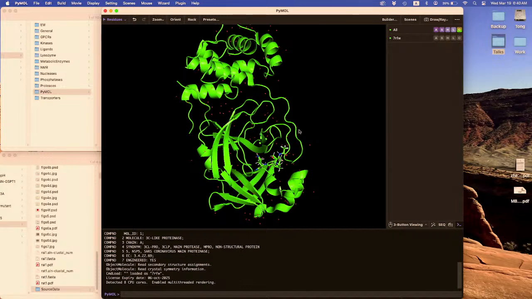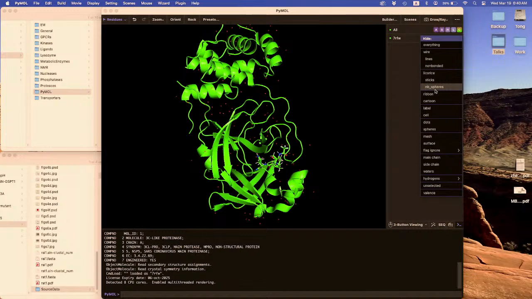So let's play around a little bit, okay? So here you have the structure shown as a ribbon or cartoon drawing. That's the terminology in PyMol. You have little red crosses. You see that on your screen, little red crosses. So those are water molecules. And for simplicity, let's hide them. We don't want to see them. So how do you hide them? You hide, go to H. That's hide. So click on H.